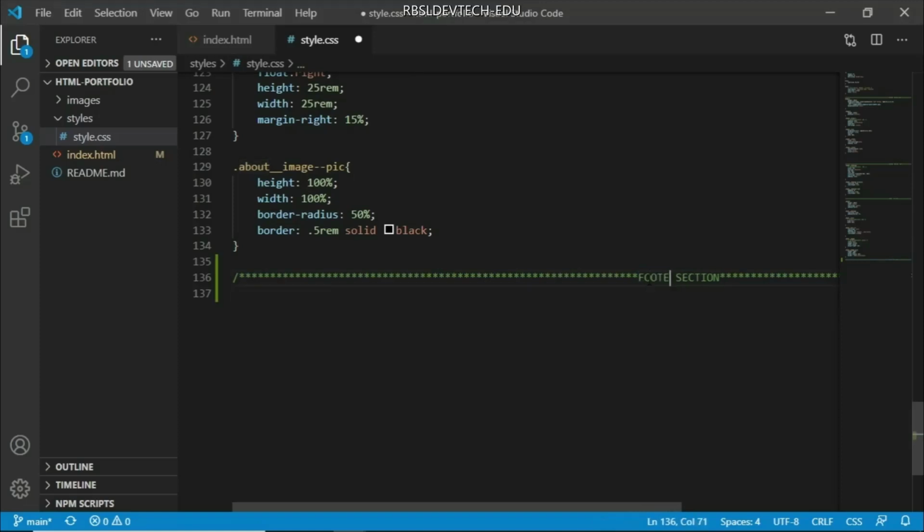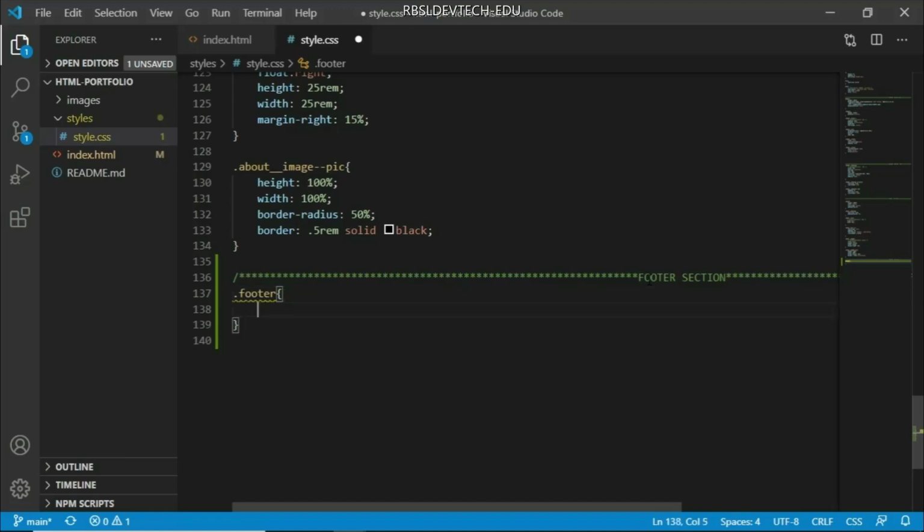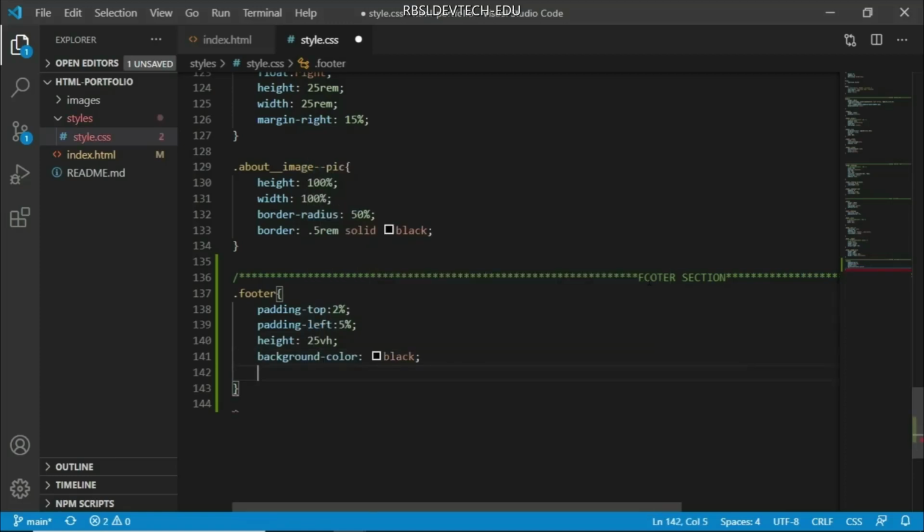Let's target the footer div, add the padding to the top of it, 2%, padding left, 5%, padding right, 5%, height 25 VH, background color black, and text color will be white.